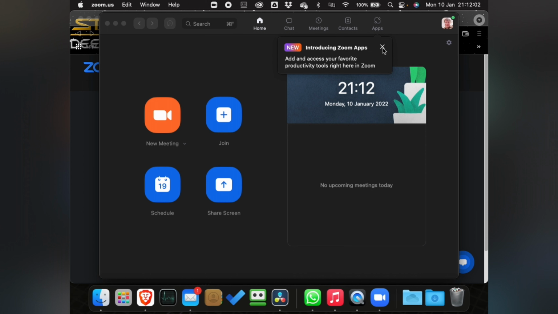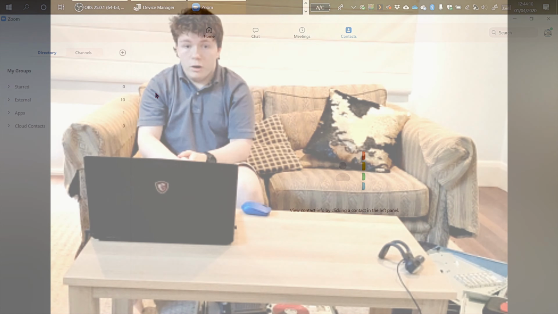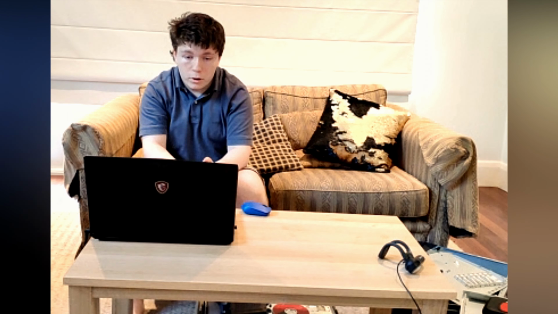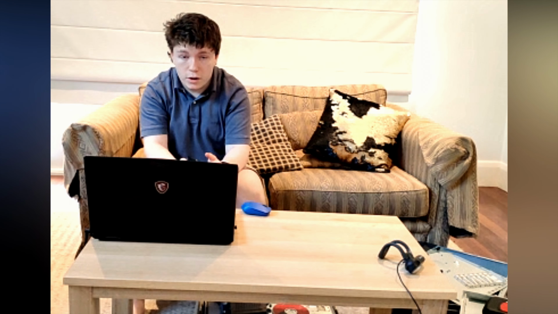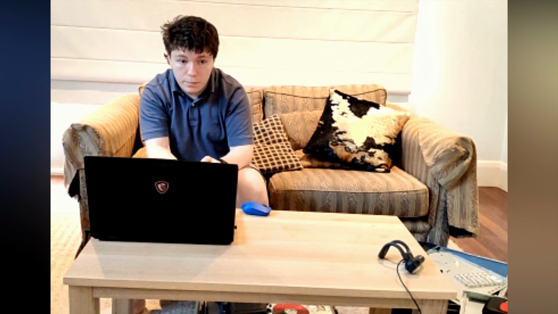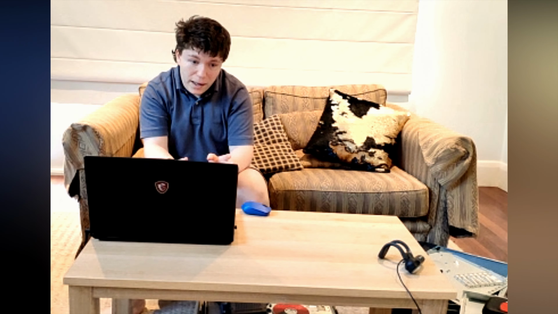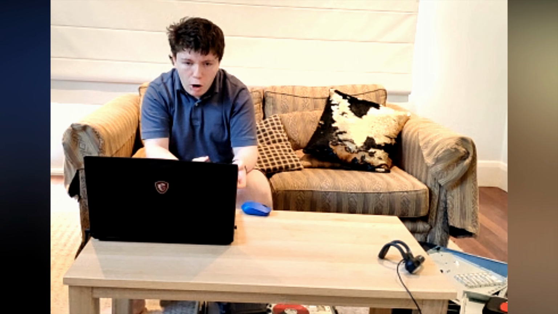Alright. So that was pretty straightforward. Zoom's now installed and you're ready to use it if you want. So that's how you install Zoom on a computer. Pretty straightforward, does everything you want. It's free to set up and install. There are paid functions, but they're optional if you want.